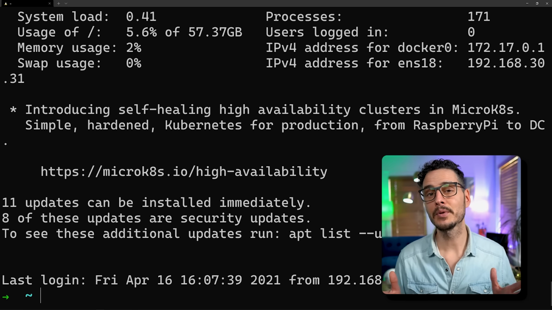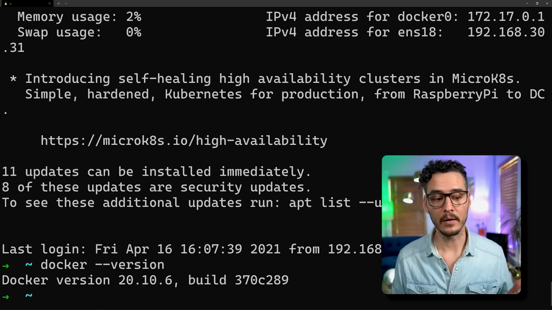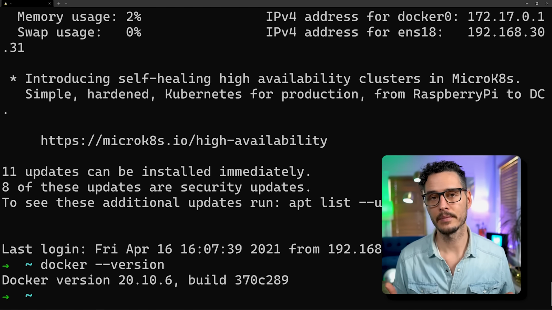So how are we going to do this? First, you'll need a Linux machine. And then you'll need to make sure that Docker's installed on that machine. And that's as simple as running a few commands that you can find in the documentation to copy and paste and follow along with. You should be able to run docker --version and see a version output. This means Docker's installed and you're on track.